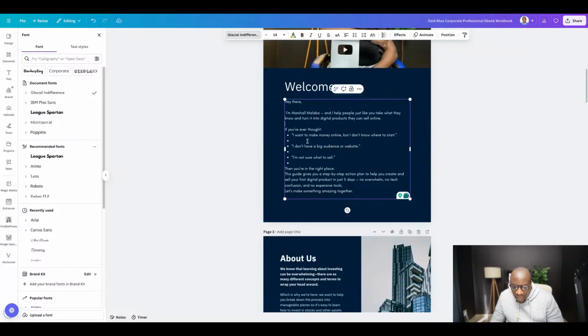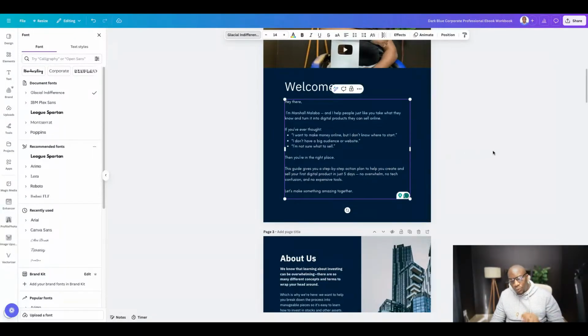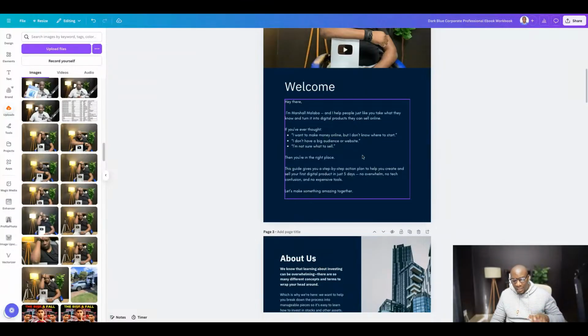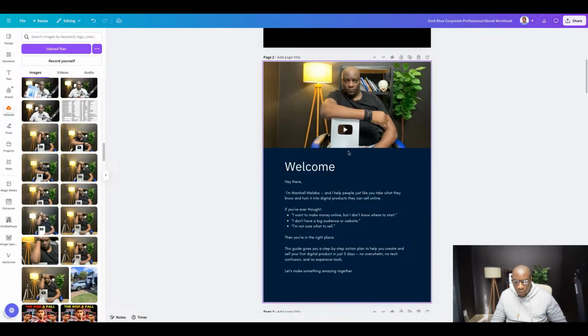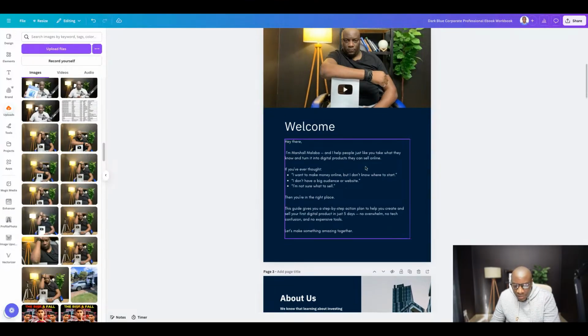And then for these bullet points, I'm going to remove these gaps. I'm not sure why they're there. Remove that gap, remove that bullet point. I like the space there. That's fine. Put a space there as well. It's important to put these spaces so that it makes it easier for people to read. You don't want too many blocks of text chunked up together, because it makes people not want to read. Okay, so anyway, this is now what it looks like.